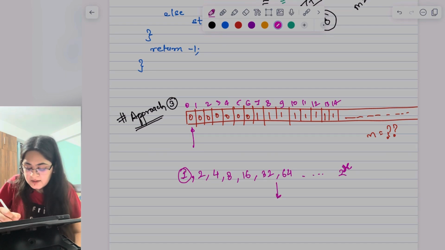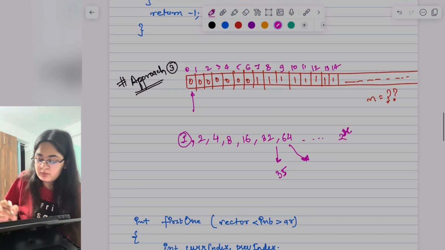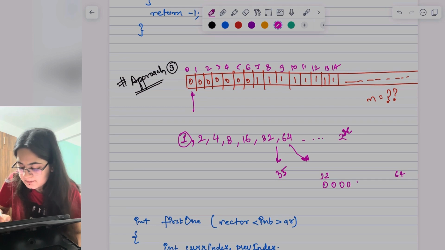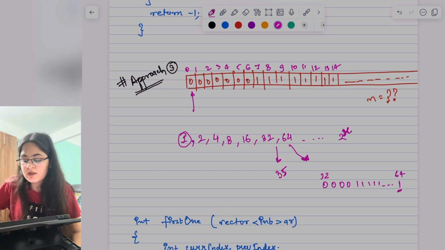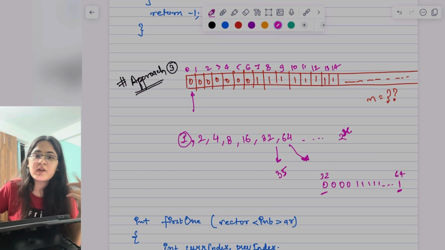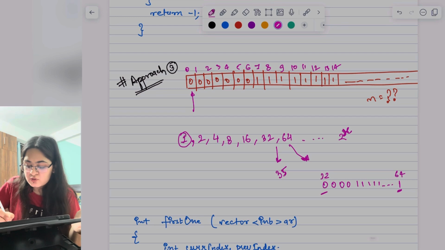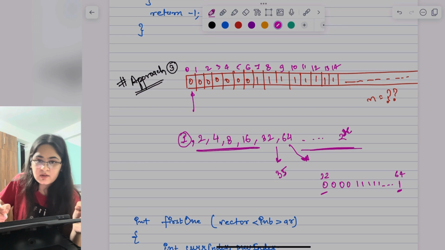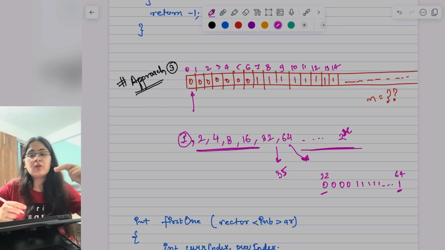Let's say currently at an index somewhere like 35. So assume that this is your 32 index and this is your 64 index. It is somewhat like this. So at 64 you know that it is 1, but you knew that at 32 it was not 1. So you know that somewhere between 32 and 64 it is 1, but you don't know exactly where. So if you see, you have skipped so many indices. What you have done is just iterated in cycles of powers of 2.